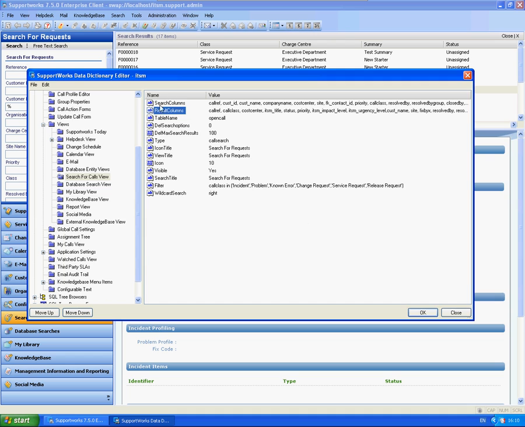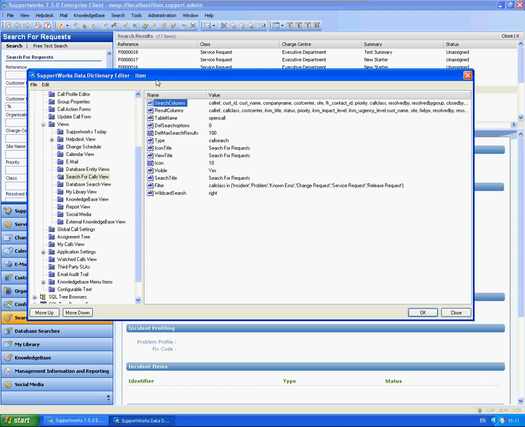So you can literally just input and take away as many as you like from there, but bearing in mind that these columns listed here are all from the open call table, so you'll only be able to enter columns purely from the open call table. If you have duplicates in there, that can cause problems, and also if you include column names from other tables, you'll also see errors. So if you have them, you'll see it come up. So you might want to just refer back to the out-of-the-box layout here or particular column lists.